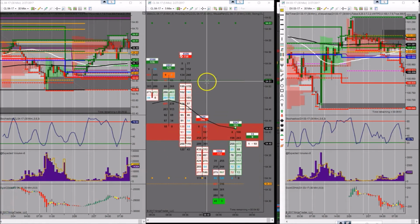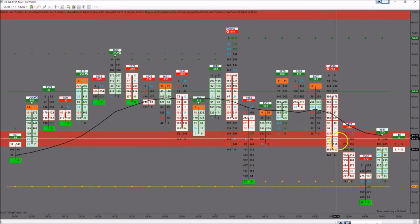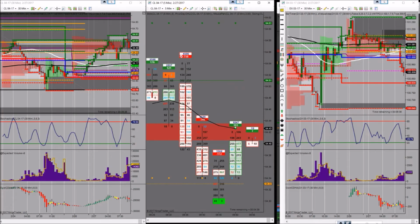All right, guys, so a lot of volume in this area off the volume profile, and it looks like we're probably just going to channel for a bit. Difficult to say, but I think that's what's going to happen. Anyway, we're in a good position. Short 4 contracts, 54.54. Stop is sitting at 49 right now, and I'm going to leave it there. And I will see if I can pull one off at 24, just above this ice line right here, and then we'll re-engage from there.